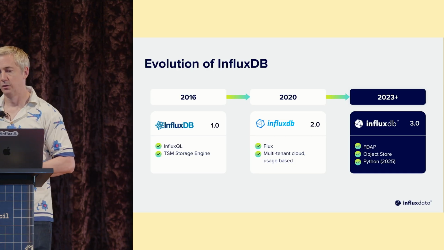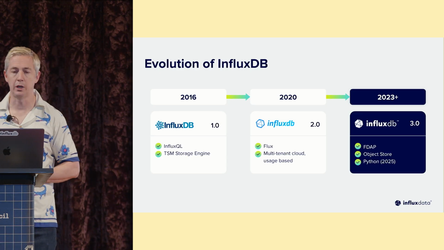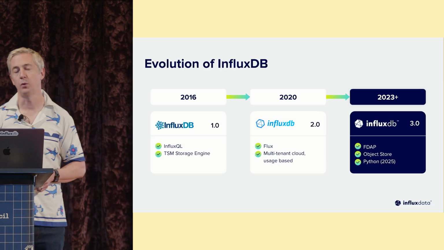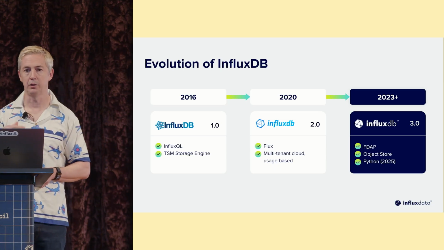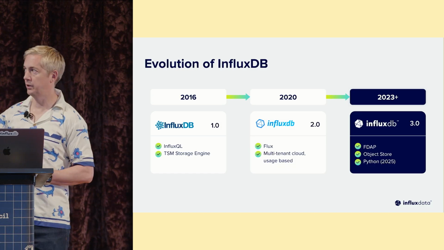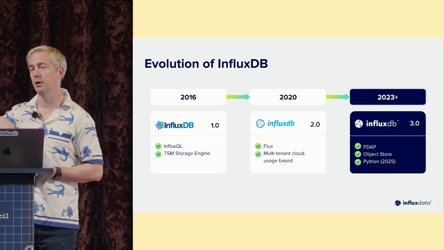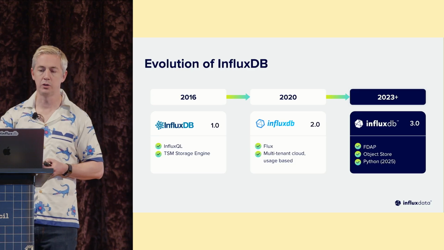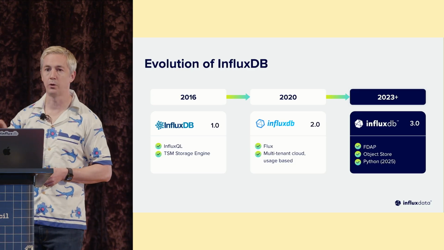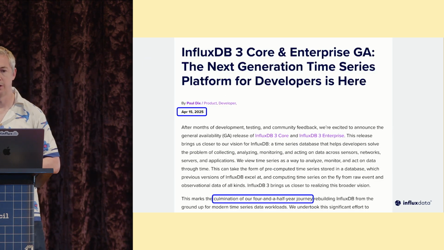And shortly after the release of 2.0, we started working on what would become 3.0. At the time, we did not think we were working on 3.0. We thought we were basically working on a new storage system for the 2.0 cloud product, right? With our 2.0 product, we didn't focus on the core database engine. For 3.0, the pieces we were working on were focused on the core engine itself, the query engine and all this other stuff.